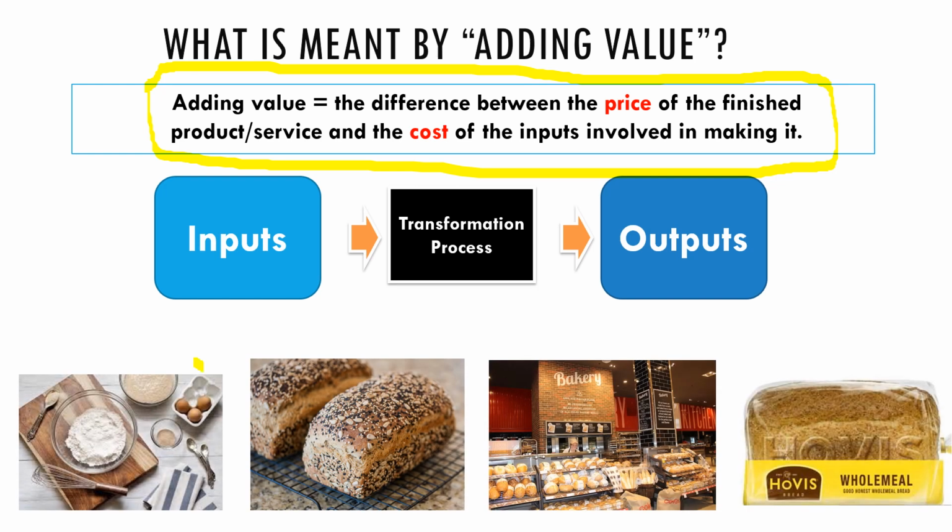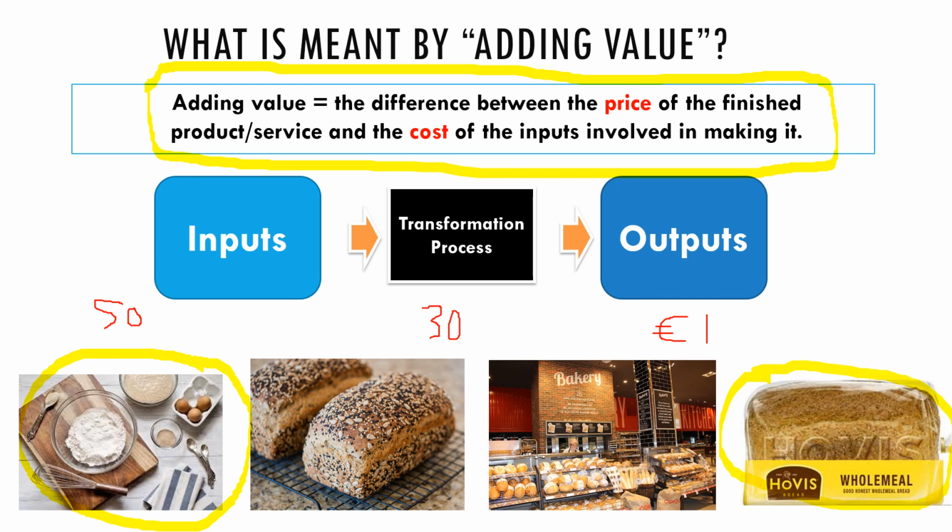So for example, a business might take ingredients and maybe they cost, I don't know, let's say 50 cents. They combine them together and maybe that process costs 30 cents. But because they go through all of that and make a really nice product that comes out the other end, they're able to add value. So actually the price of the output, let's say, is €1. So therefore the added value here has been 20 cents. The cost of the inputs is 50, putting together is 30, but actually the final price of the item we charge is €1. We have added 20 cents of value.